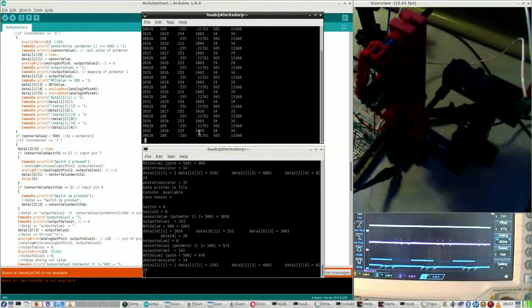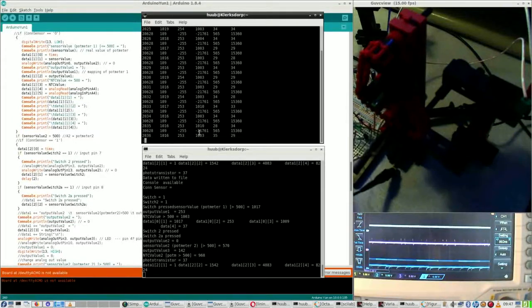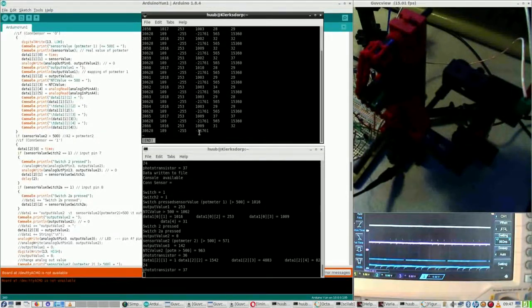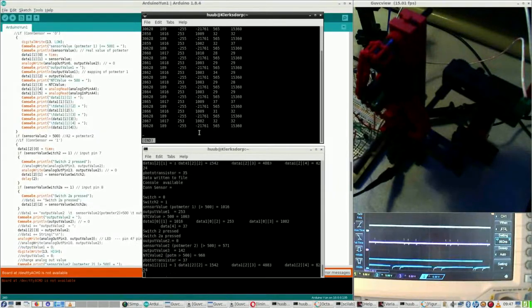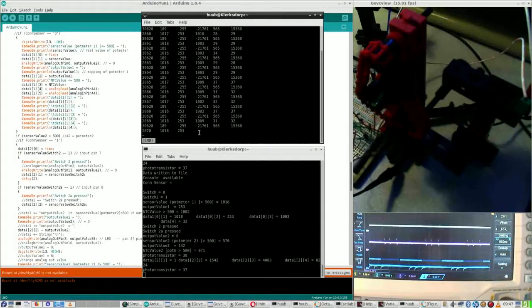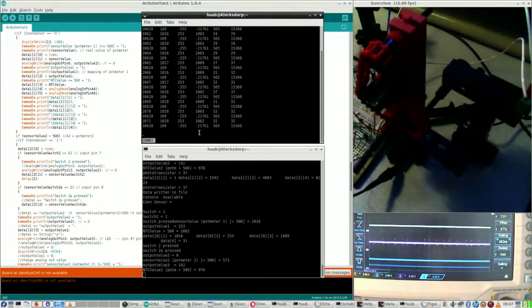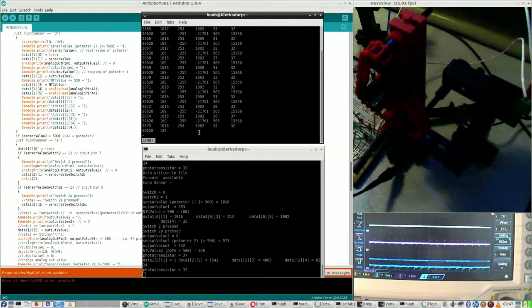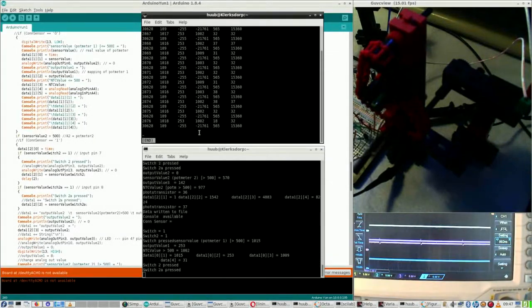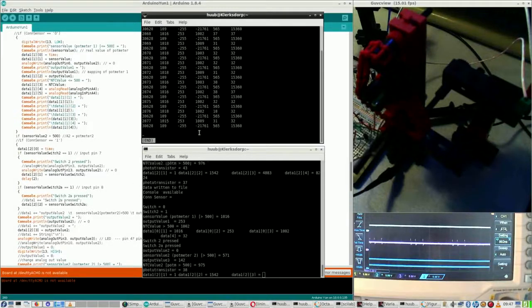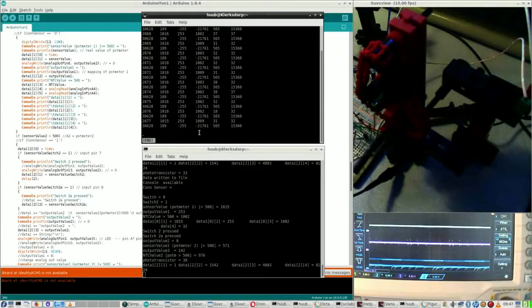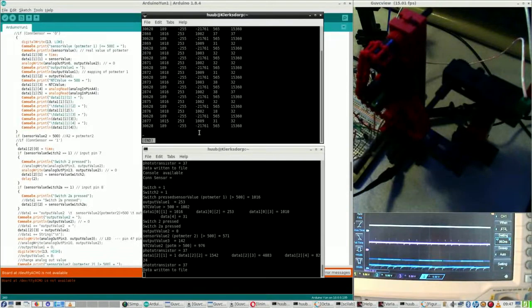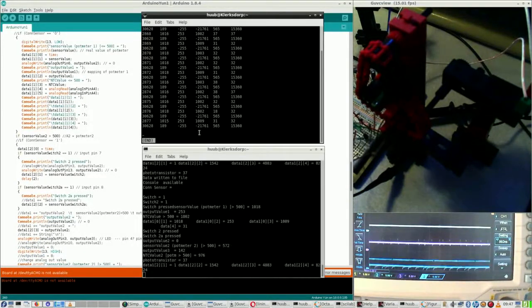Okay, let me press 2 for a longer period of time, because then I will know that it is registered. If it says yes, then it is being registered.